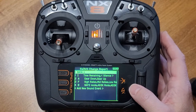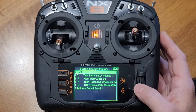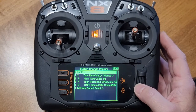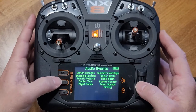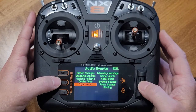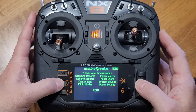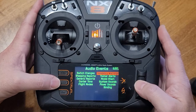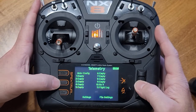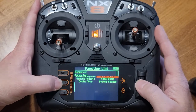I've got gear set up. I've got rates set up. I've set up the timers. I've set up safe mode, so that should be 4 things set up. Now, the other thing I'd like to set up is, I guess we need to get into flight modes here in a minute, so I'm not going to set that one yet. There are all kinds of other audio alerts you can do. We're going to get into a couple more later, but for now, I think we're done there.